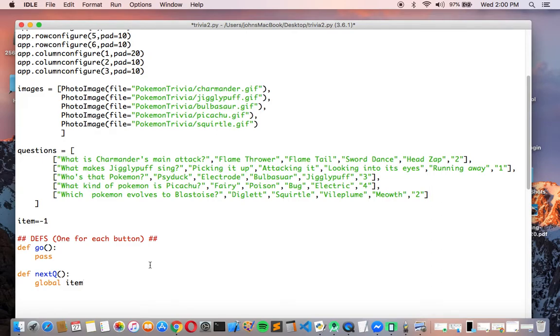All right, so now that I have access to that, the first thing I want to do is advance to the next item. So I'm going to say item +1. That means go to the next question. So starting at -1, the first time I run this, it's going to go to 0, and then I'm going to display this question. Now that I'm on a particular item, I want to display the details of that question. Now remember, because this is a list of lists, each item has 2 locations. It has the question number and the part of the question number. So question part.